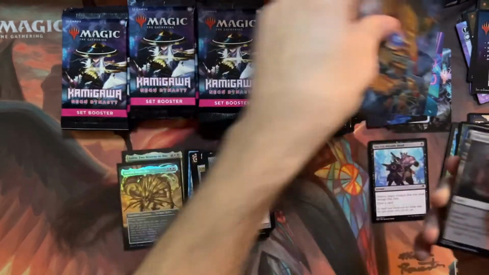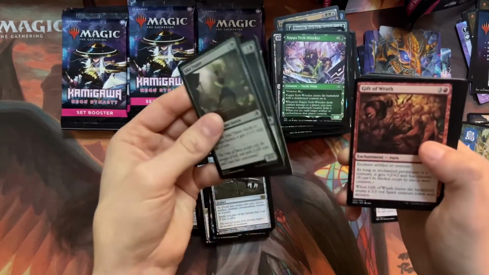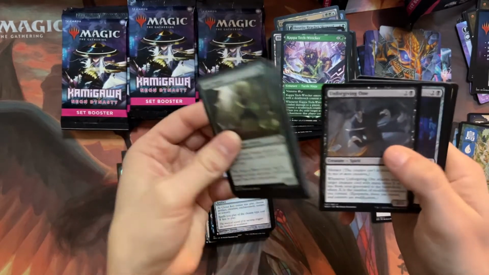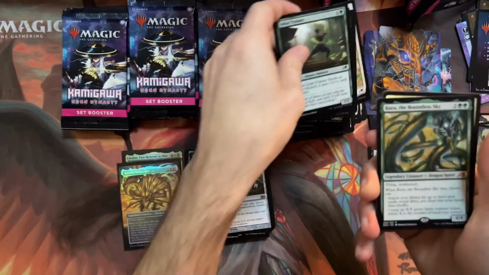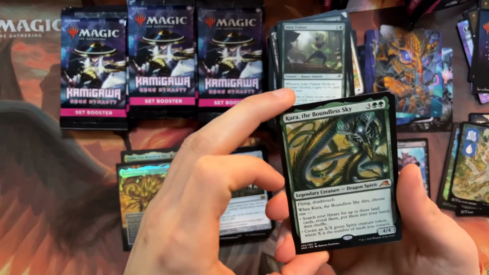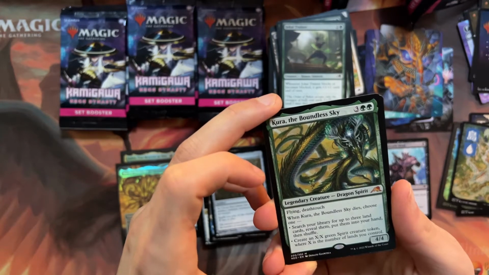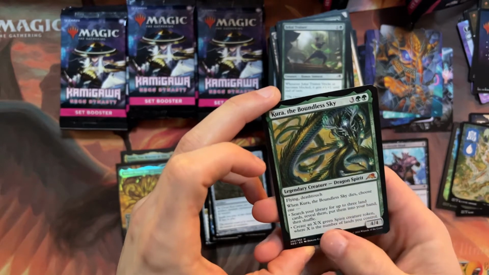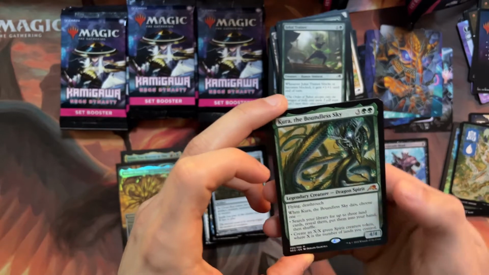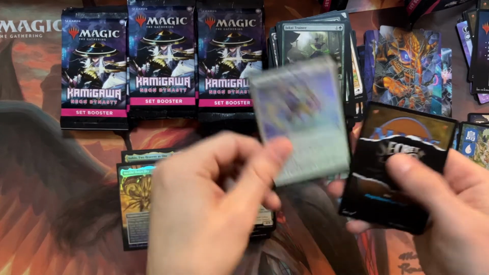Here's the Kiki-Jiki. Wrath. Ooh, another Mythic Dragon, the green one. 3 green for a 4/4 flying deathtouch. When it dies, search your library for 3 lands, any lands, or create X green spirit creature tokens where X is the number of lands you control. Not bad. Another touch around the foil.